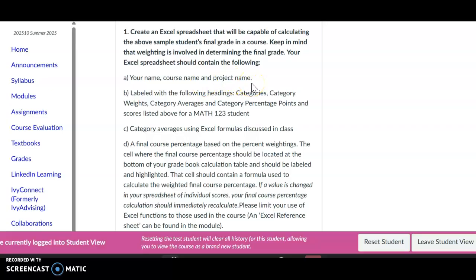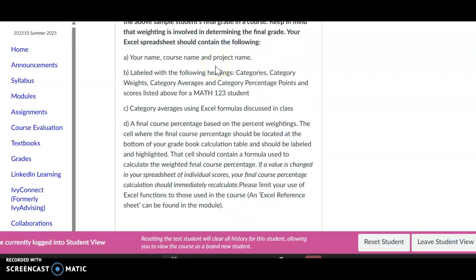Now, if you don't know how to do this, I have a separate video on my YouTube page. If you search on project help, project 1 help weighted averages, you can also find that resource. Okay, so that video shows you how to compute final grade using Excel. So that is not the intent of this video right here. This is just to give you an overview of what you need to do for the first project.